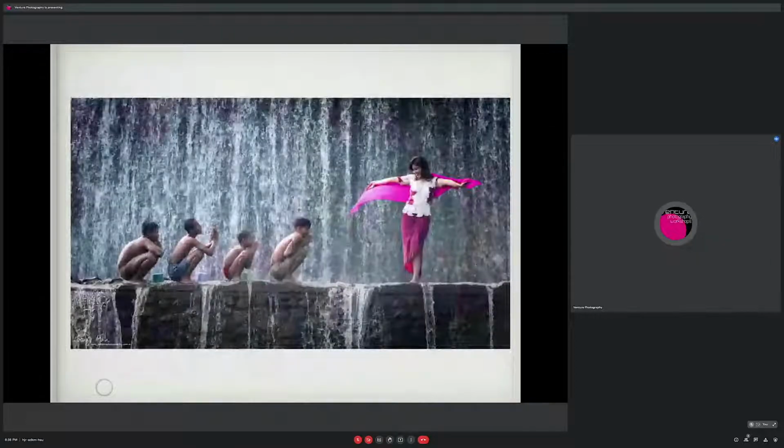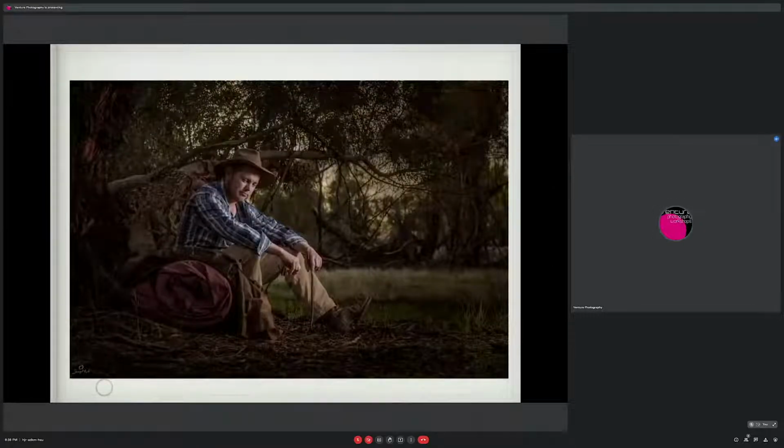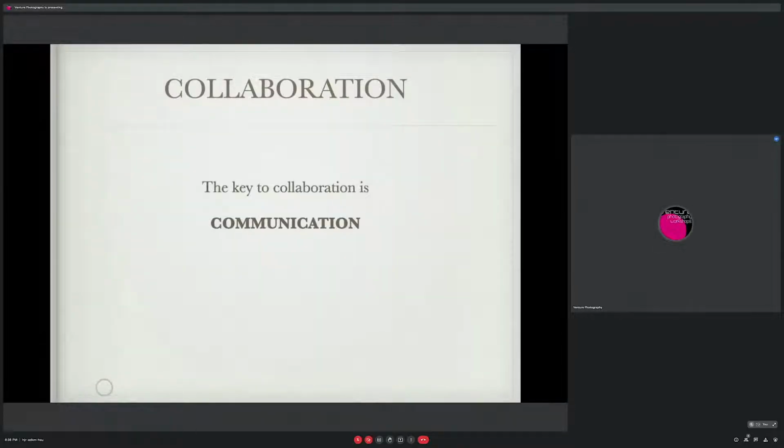A very set-up shot in Indonesia at the Tukad Unda waterfalls, a homage to Frederick McCubbin's Down on His Luck. What I really want to show there is that each and every one of these had an idea behind it. We're trying to create a feeling, so you light, position and direct to achieve that particular effect. And in order to achieve that effect, you've got to collaborate. The key here is you've got to collaborate with the people that you're photographing.